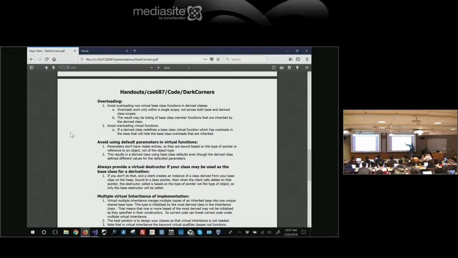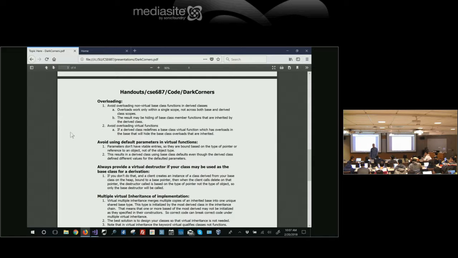Now here's something we didn't talk about. Avoid using default parameters in virtual functions. Here's what happens. There is a virtual function pointer table, but there is not a virtual parameter table. So if I provide initial values for the parameters in a base class, and I provide a different set in a derived class, and I create the derived class instance on the stack and just invoke it, it'll use the derived class initialization for those parameters.